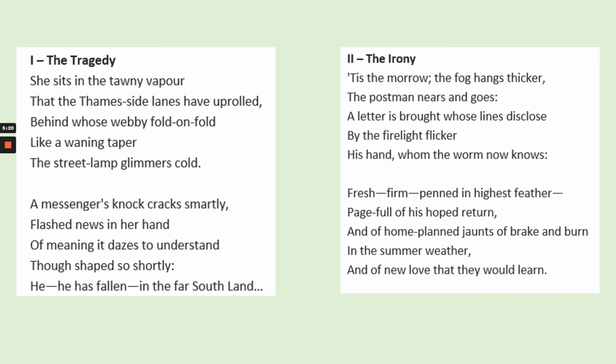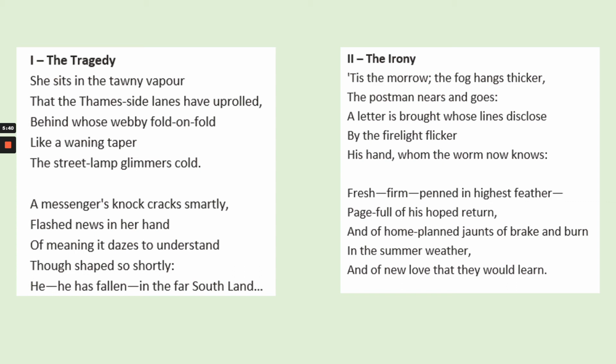So the messenger knocking smartly at her door, she receives a telegram to inform her that her husband has died in the far southland. So the far southland being South Africa, where he would have been fighting at war. So the gist of the tragedy section is a woman finding out that her husband has been killed.